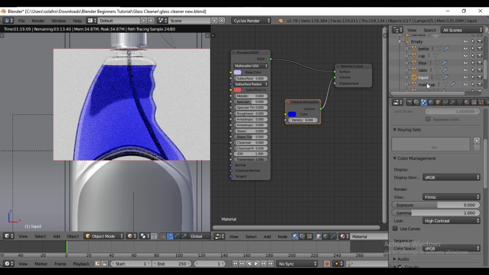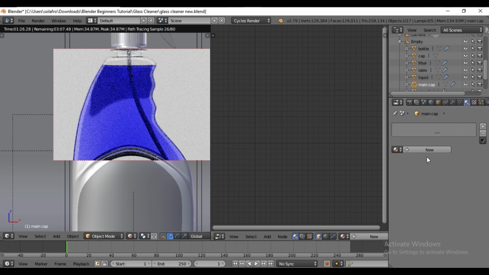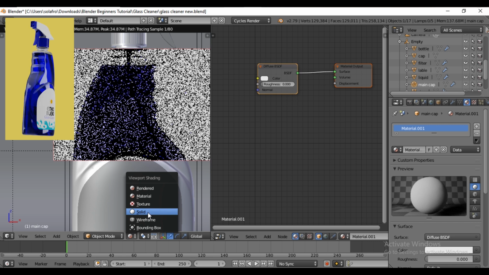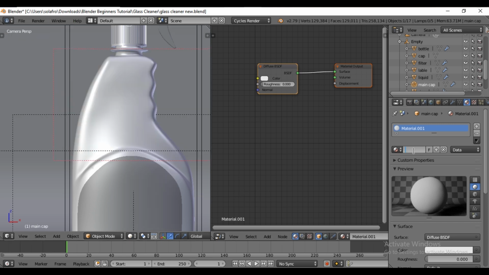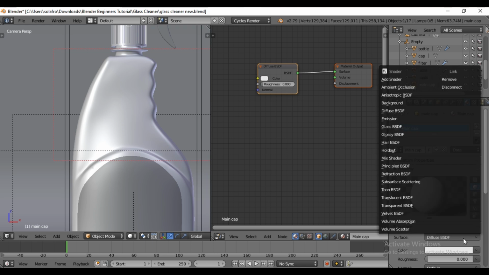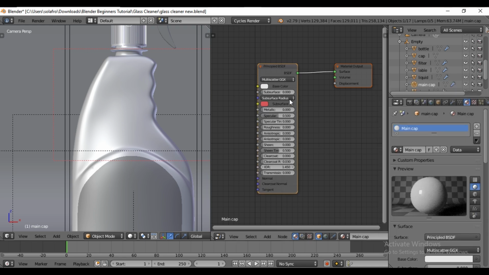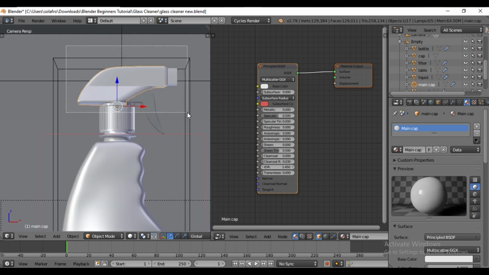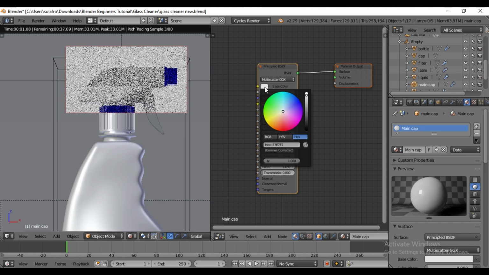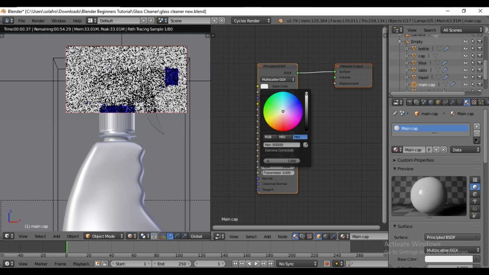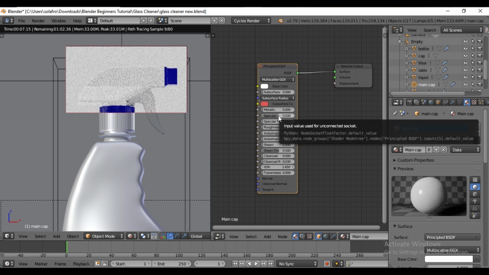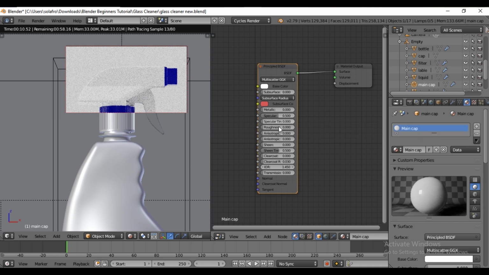For the main cap, select it. Press New under the Material tab. Switch to solid mode and rename it to main cap. Change from diffuse to principled. To view the material, use Ctrl B to select the render boundary and change the base color to full white. The remaining parts are similar to the blue cap material as they are both plastics. Specular to 0.5 and roughness at 0.3.